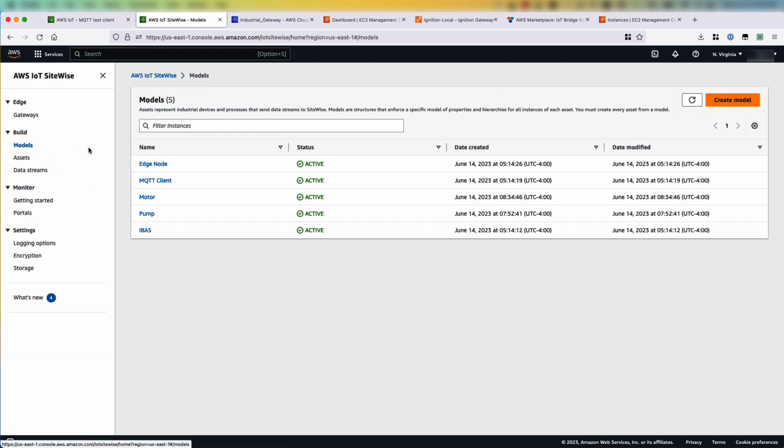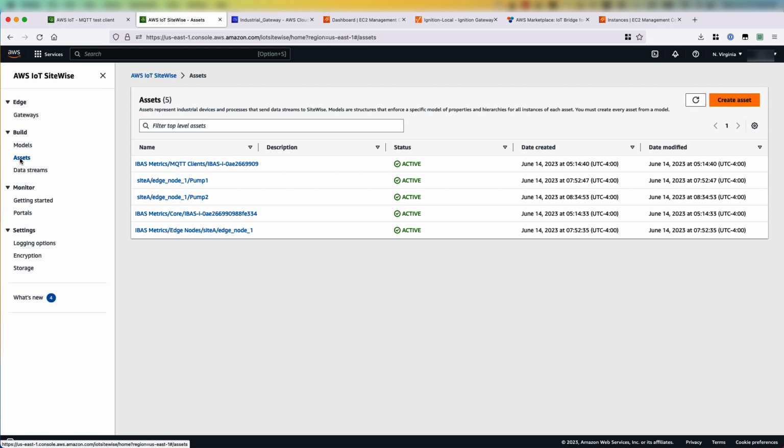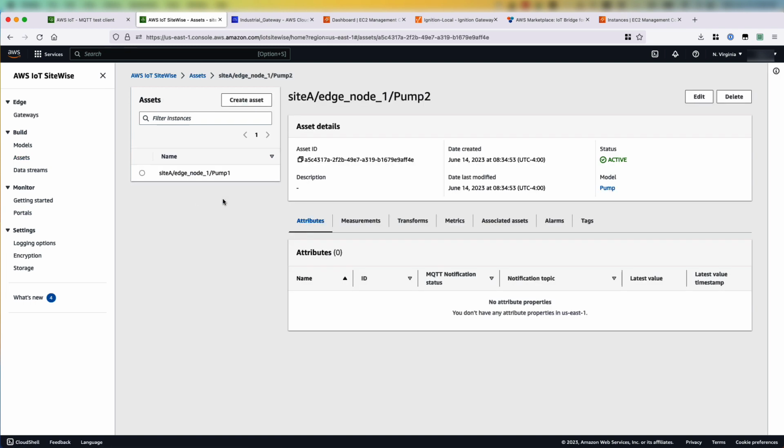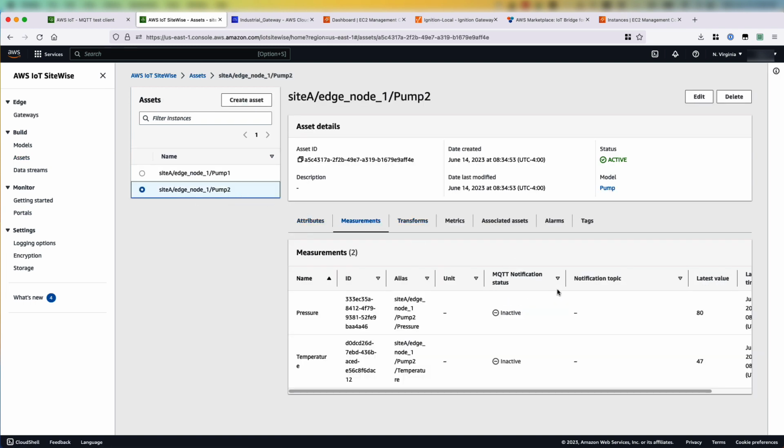Going back to models, you can see the motor asset model showed up immediately. Similarly, under assets, we can see the pump 2 asset, which we just created in Ignition, with the measurement values.